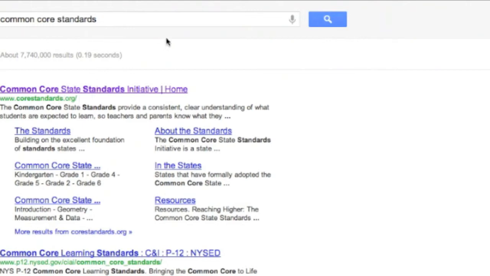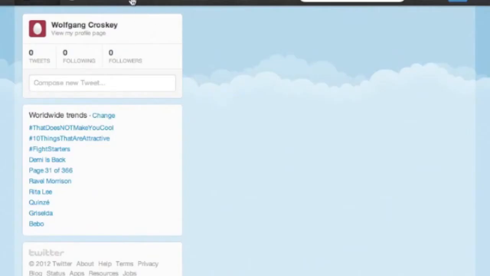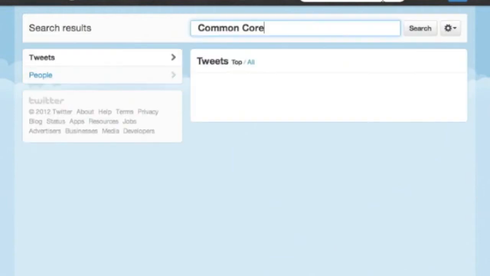So in Twitter, it's kind of the same way. We have hashtags. So what we can do is either you can create a hashtag, and basically all that means is putting the hash symbol right next to whatever your word is, or you can explore and see what other hashtags are out there. So what we're going to do is we're going to try to find some hashtags because we're new to Twitter. We have no idea. So let's go Common Core and click search or enter.